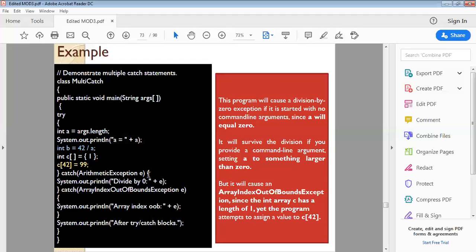So catch of arithmetic exception e divided by 0. Okay, for this try this catch is finished. So you are now having another one. Where is the exception? C of 42 is equal to 99 is the other one. For that you have to take another catch statement, that is catch array index out of bound exception e. For that you are going to take one statement, array index OOB plus e. So here you are giving two catch statements. One for C of 42 is equal to 99 and the other one is B is equal to 42 by A.